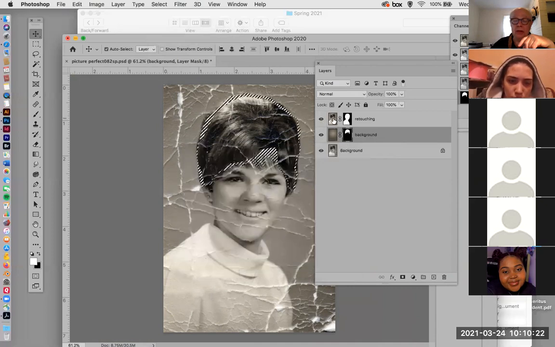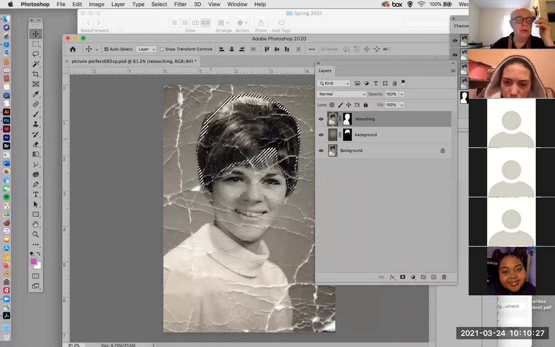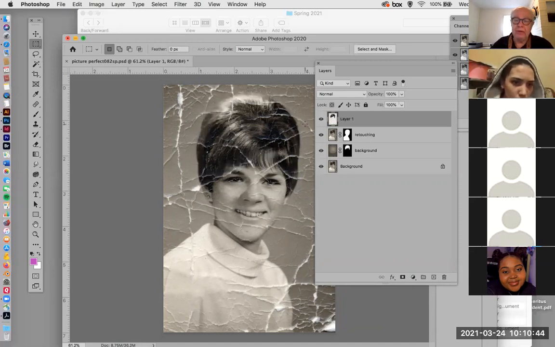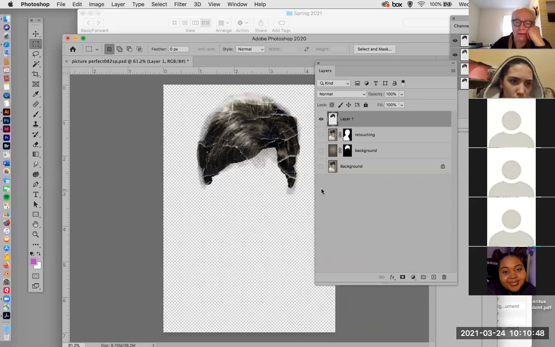Okay, now I'm going to go up to this layer, and I'm going to make sure that that's a selection, this isn't. Now, all I have to do is make sure I'm on the window and go Command J. There, I've got the hair selected by itself. Now, that was kind of a convoluted way to solve that problem.